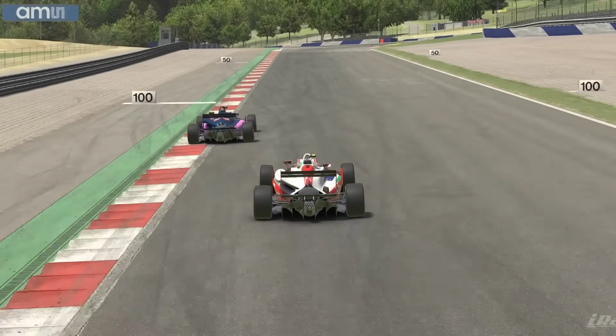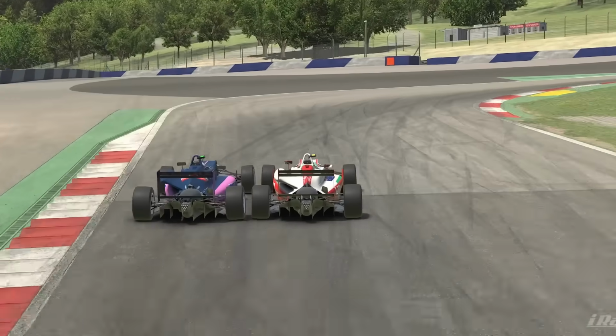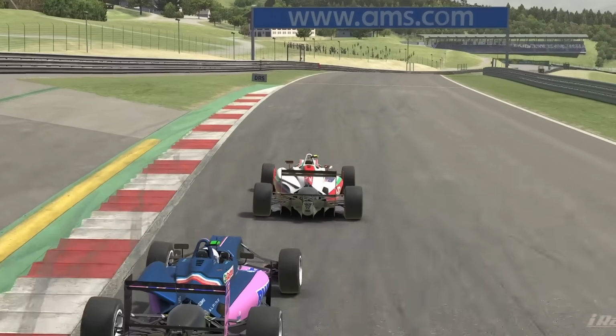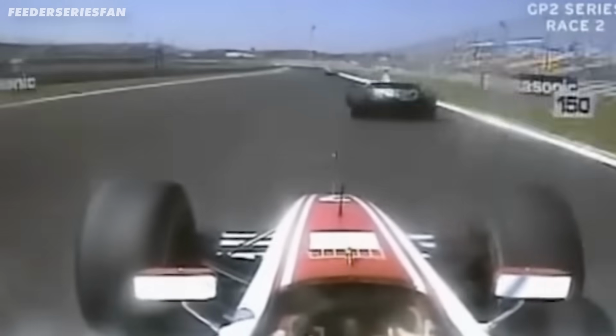But it is high risk as you might have a shunt, and you also use a lot of your tires by doing it. It's actually such a shame that we don't see too many of these super late braking moves in Formula One. Using DRS often means that the attacking driver is already alongside, so it's a much more simple overtake. Here's an example of a proper late send.